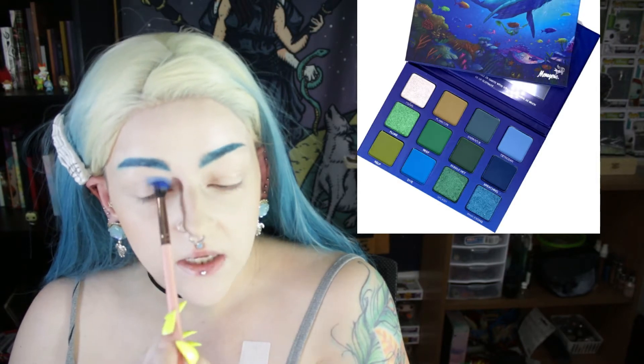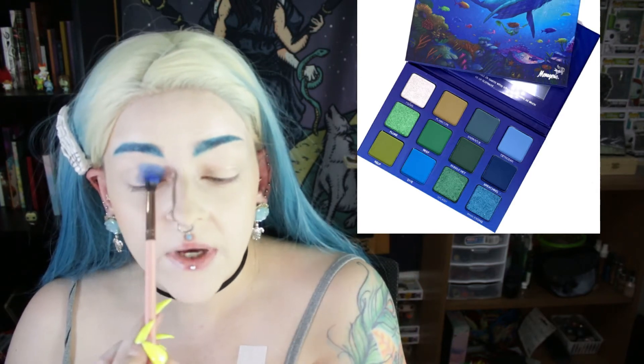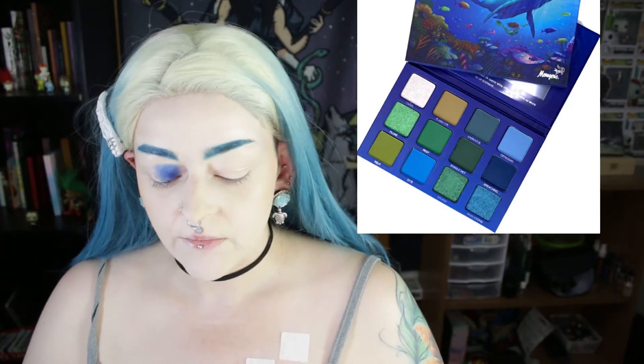A palette that is not discontinued that I kind of want — and it's still available — is the Whale Song Palette by Menagerie. I made one palette order from them when they did their restock and I got the one with the lion on it. I really almost bought the Whale Song but then I was like, I don't need it because I have this palette, but I kind of low-key really want that palette even though I know I don't need it.